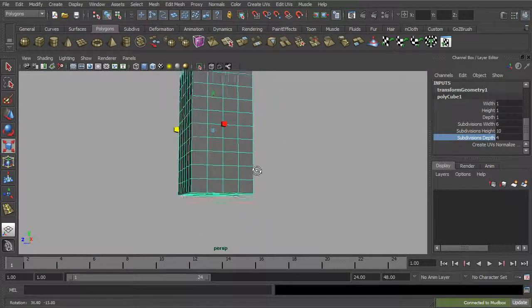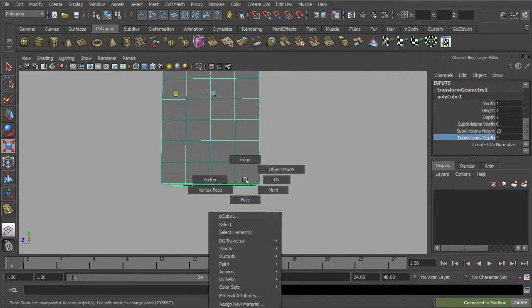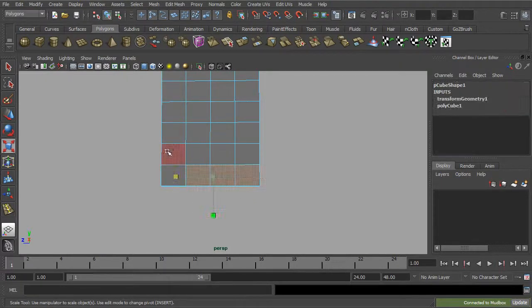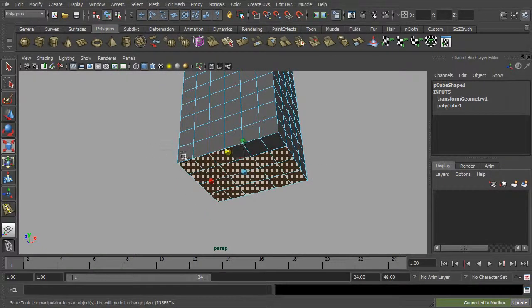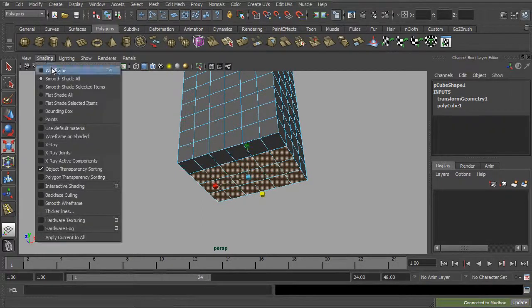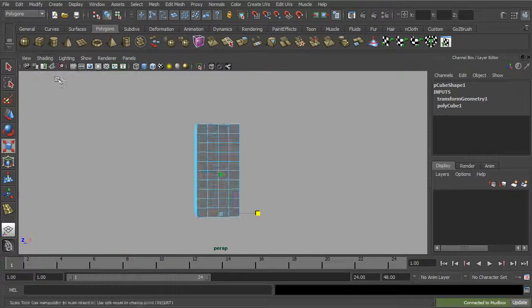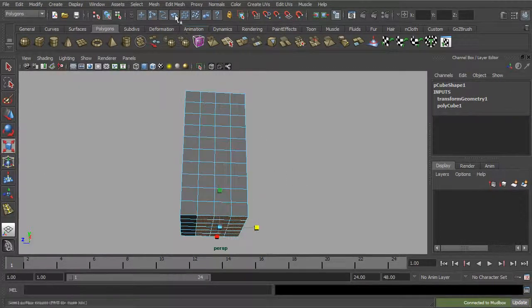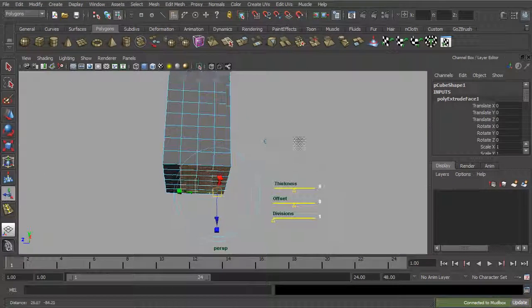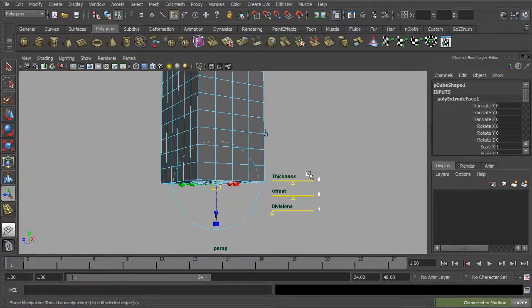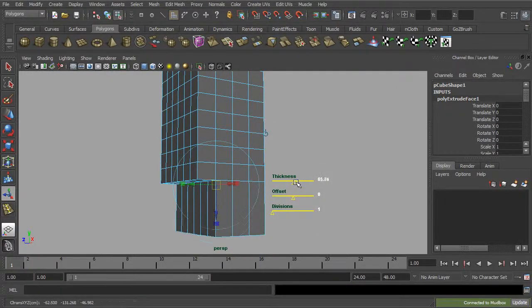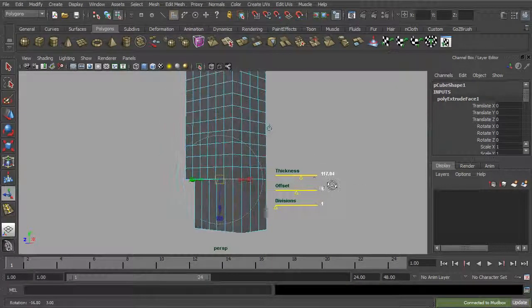Now we can start to build out the neck. So I'm just going to take some polygons at the bottom. And whenever we start to do this, it's always good to check and just make sure you don't have anything else selected. And wireframe is a good way to do that. Let's go ahead and extrude those down. And I can use our Show Manipulator Tool sliders to help us out here. So I can go ahead and dial that down to the length that I want.